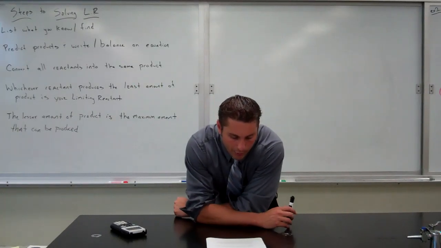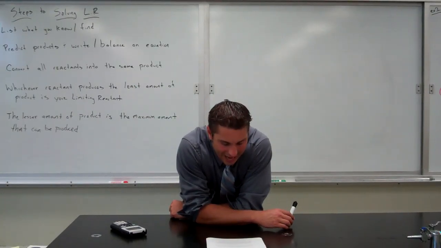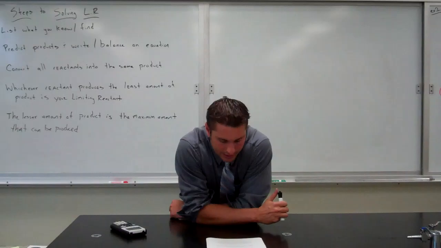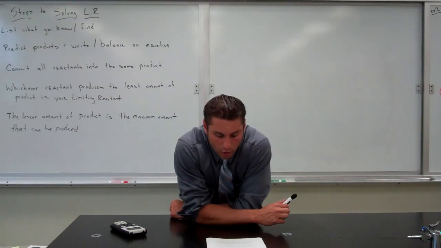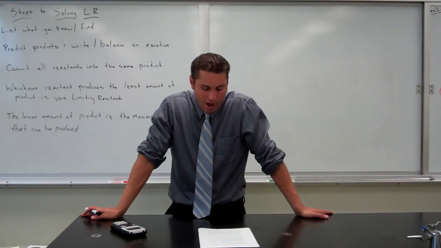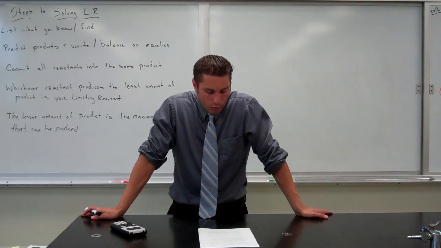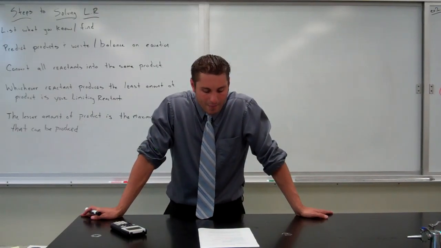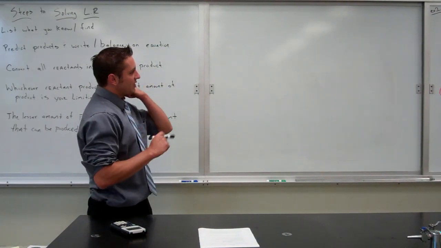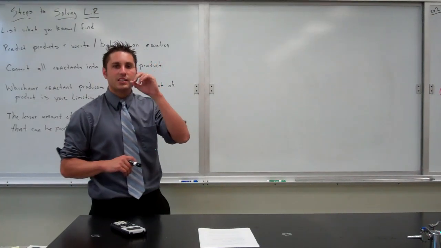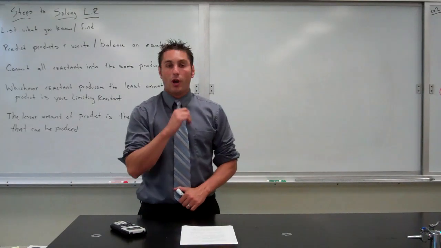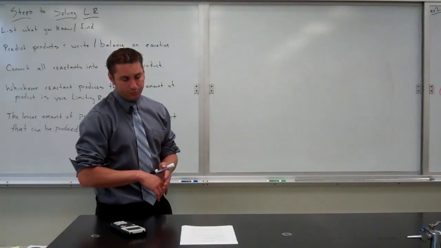Example 2 says, the reaction between sodium and iron(III) oxide is one in a series of reactions that inflates an air bag. If 100.0 grams of sodium reacts with 100.0 grams of iron(III) oxide, calculate how much iron will be produced and calculate how much excess reactant is left over. So the idea here is just like we did in the last problem. The first thing is, is this a percent yield problem? And the answer is no. You'll find after writing that question, you were not given a percentage, you were not asked for a percentage.